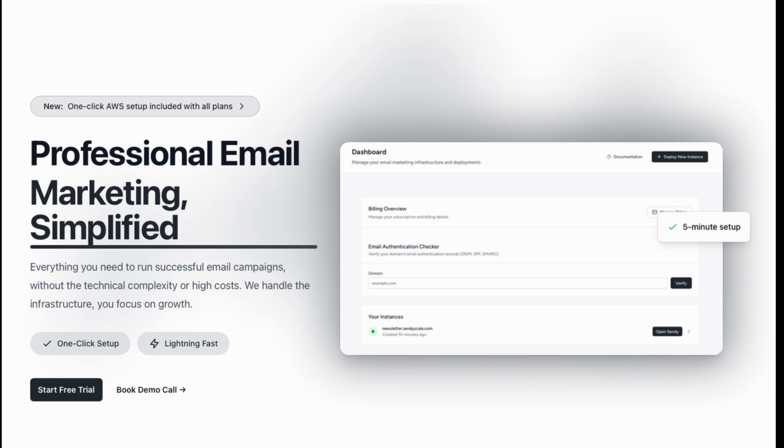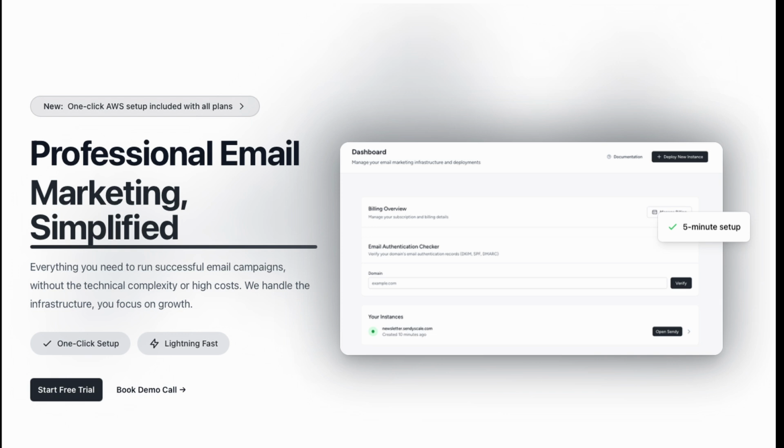Now, to help us understand how SendyScale's pricing compares to the competition, they provide a handy comparison chart on their website. It's always helpful to compare apples to apples when evaluating different options. Yeah, let's see what this chart reveals. The chart focuses on 3 key features: pricing for the starter plan, the daily email limit, and whether or not SSL certificates and white label domains are included. Those are all important factors to consider when choosing an email marketing platform. So let's break them down.